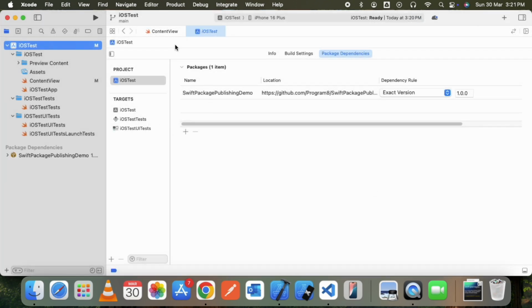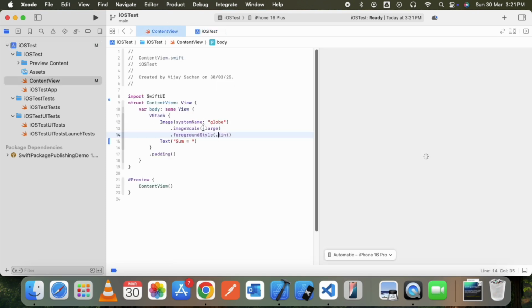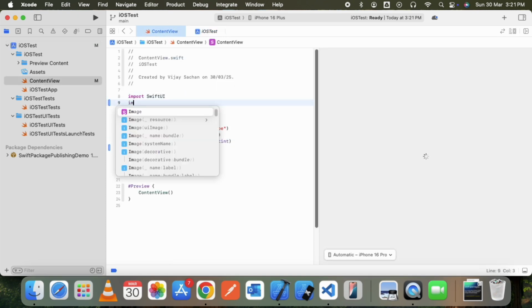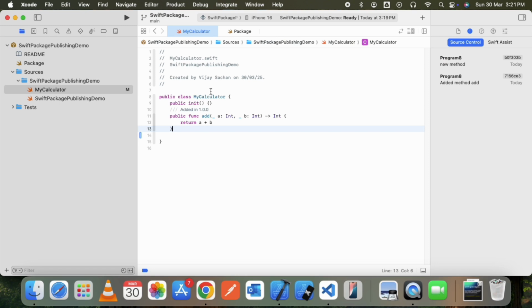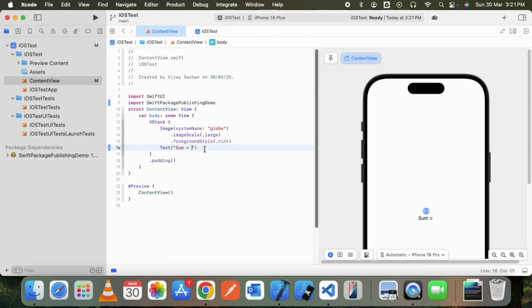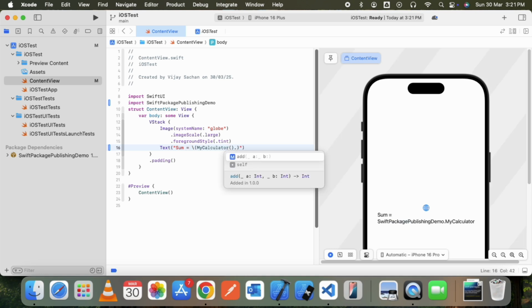Now our package has been imported. Now let's import our package, Swift Package Publishing Demo. Now we can use our myCalculator class in the iOS project. myCalculator.add.